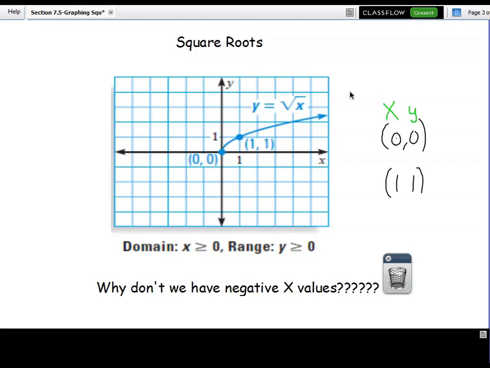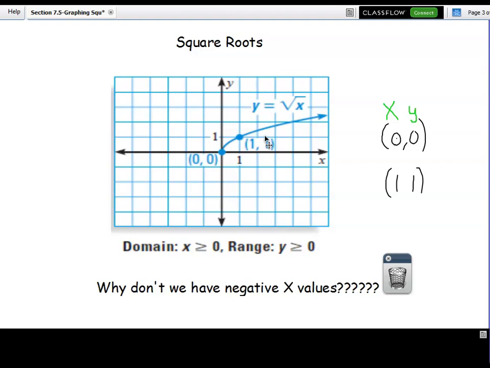Here's the problem. I know that these are two nice and clean points here. But what happens at x equals 2, for instance? Well, what's the square root of 2? I know it's a number. If I put 2 in for x, I get a number back that's between 1 and 2. Do I know what that exact number is without a calculator? No. So that's why that number isn't that helpful.